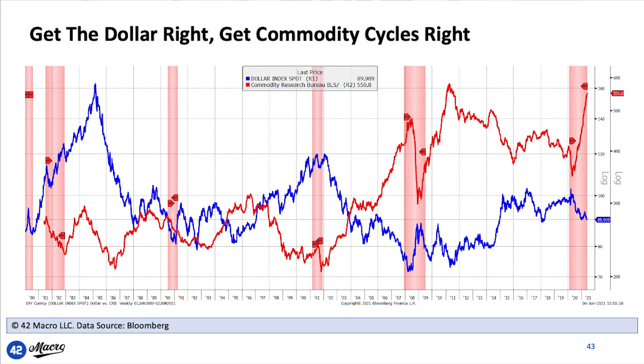So that tells you that you've got to get these dollar liquidity cycles right if you actually want to get the direction of commodity prices right. It's not a supply and demand thing. I know it sounds cool to build a supply and demand model and talk about mines here and transportation there and cost curves, and that stuff's very important if you're trying to get the long-term view right. But if you're trying to get a 6-month macro trade right, you're trying to appropriately time a macro regime phase transition, none of that stuff matters.